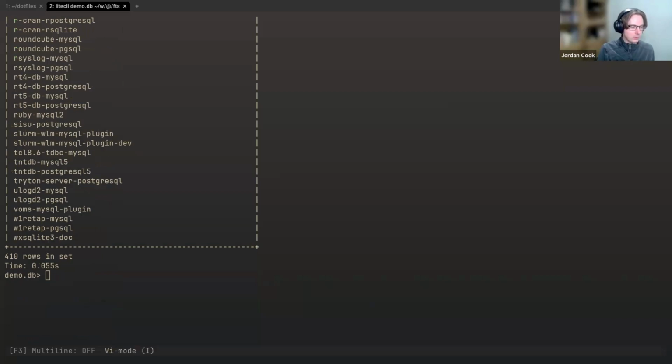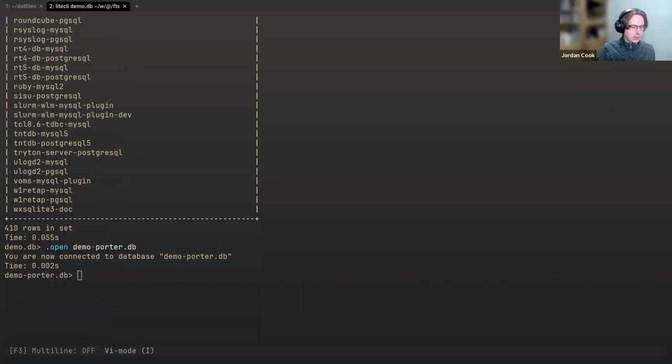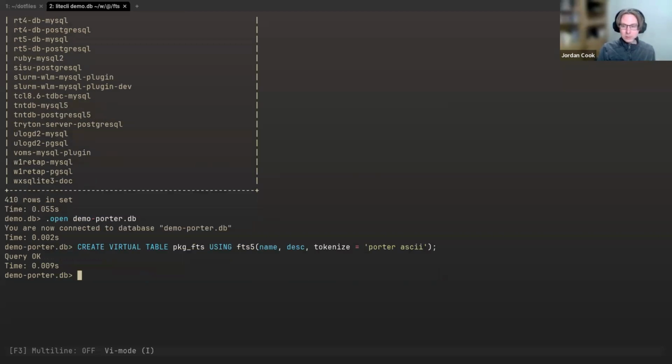But I will show how to use a different tokenizer. The Porter algorithm is one example. So I'm just going to open another database right now and create a fresh table. The FTS5 extension has this tokenize parameter. This is saying start with the ASCII tokenizer that splits on any non-ASCII word characters, like 1 through 127 or whatever it is, and then pass that to the Porter algorithm. That's for common variations in language, like word endings and variations that substring matching doesn't catch. I will show you an example in just a sec.